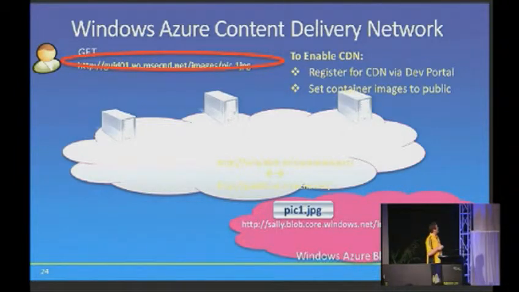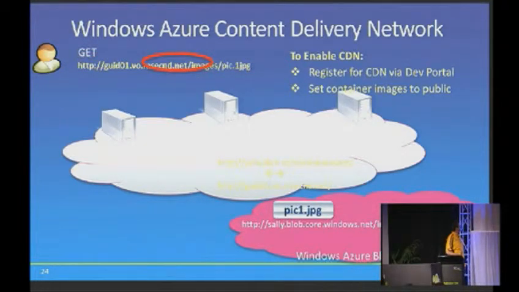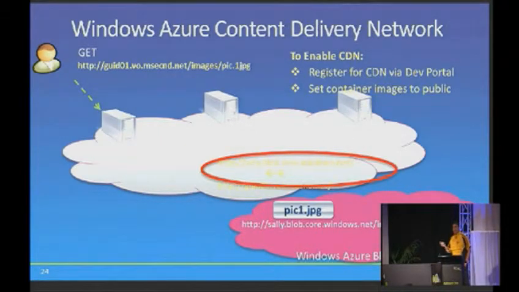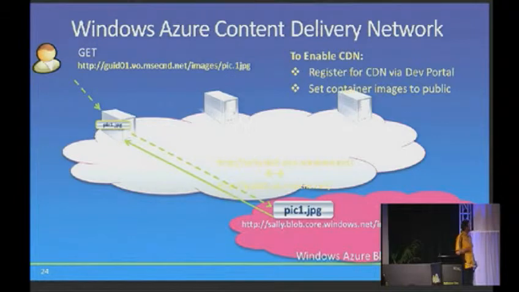Our user does a request at the Azure CDN endpoint for that particular storage account. That request is going to be routed to one of the edge servers. So those are one of the geographically disparate servers spread around the world. That server has a look in its local cache. Is there a copy in the local cache? No, there's not. It then determines which Windows Azure blob container it's serving up, and it goes and fetches that content from Windows Azure, from the blob storage endpoint, and it caches it locally. It then returns it down to the client.